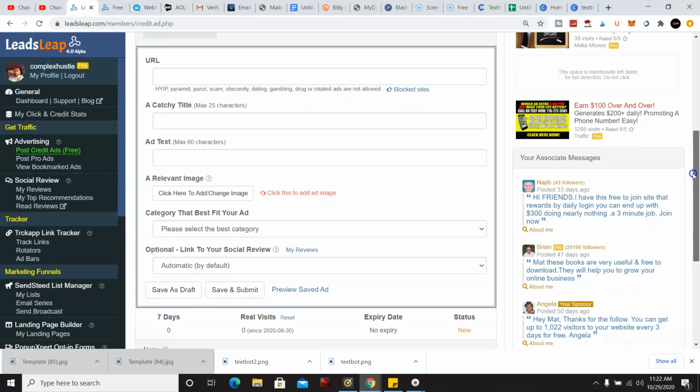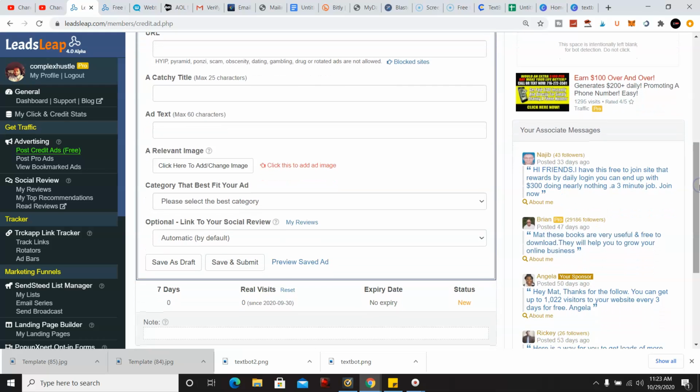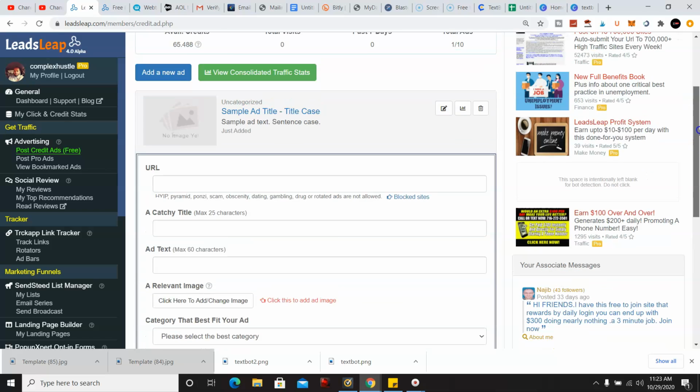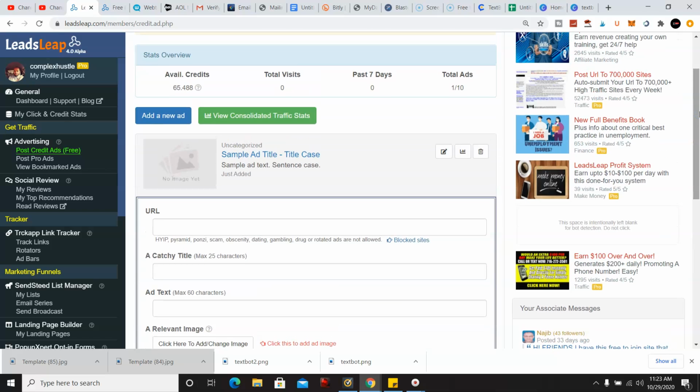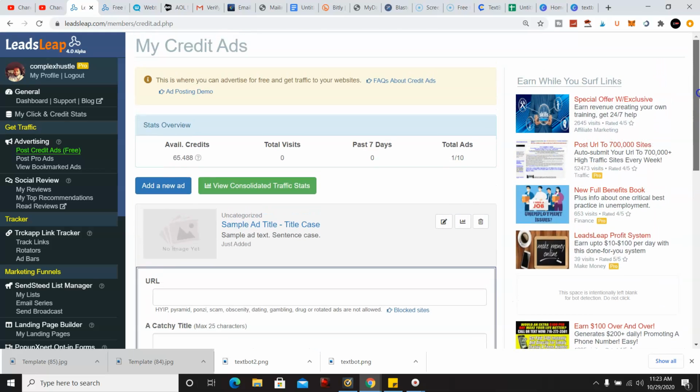And optional, you could put a link to your social review as well. Also, you could add a blog as well. Overall, this program allows you to post your blog, and you get seen by all the members as well too. All right, now with this one, you just have to get ad credits, you just have to click on each ad, 10 of them, and then you'll get your credits for today.